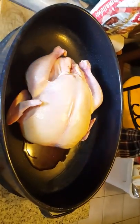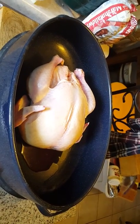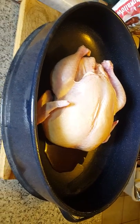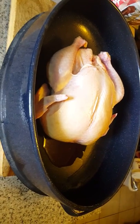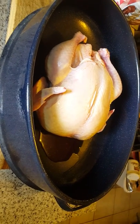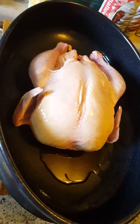We're just going to see how this chicken turns out. It's supposed to roast them up nice and juicy. A common complaint about these roasters is that you couldn't brown the top of the chicken — but obviously taking the lid off at the last part should solve that problem, so that's what we're going to do.